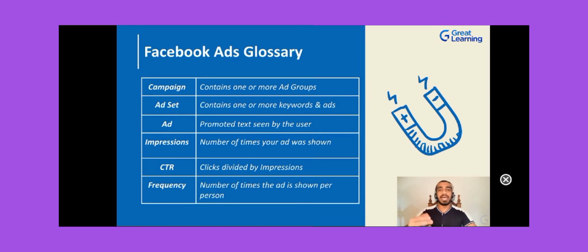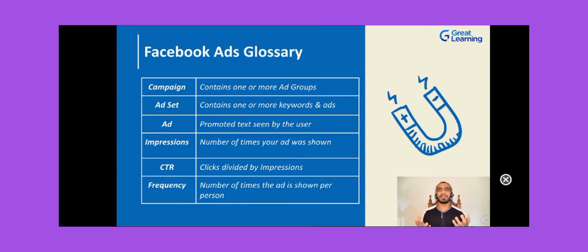The difference is that one campaign can have only one objective. That is the main purpose of this. Within one campaign, you can either drive conversions or you can probably drive leads. You can get app installs. There are multiple objectives, but you have to stick to one while launching a campaign. You have to select the main campaign objective and post that, within ad sets, you can define the demographics. You can define what audiences you want to show, what placement goes in there, what budgets go in there. There are multiple aspects to that once you get started with a campaign.